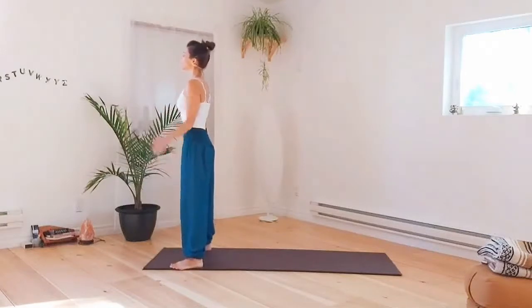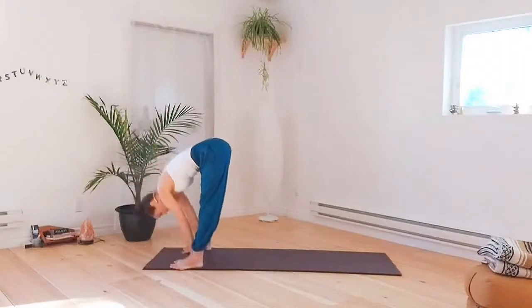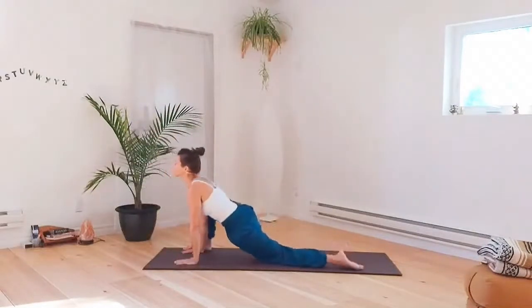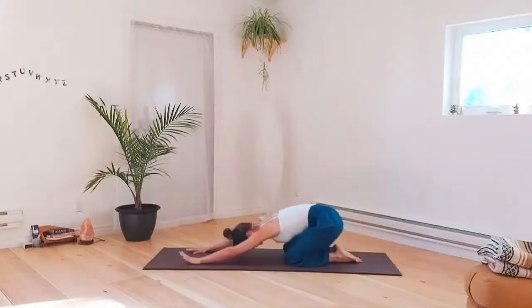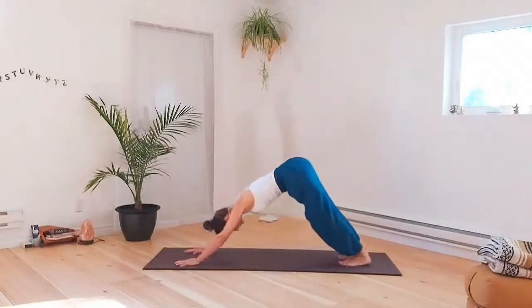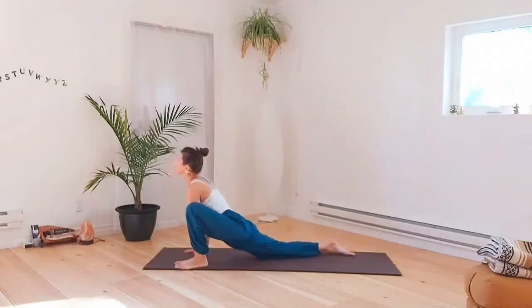Inhale and exhale, prayer. Inhale, reach up, lengthen, and exhale, fold forward all the way. Inhale, step left leg back, drop your knee, look up. Right leg back, exhale, child's pose. Inhale, hands and knees. Exhale, hands and feet. Drop your right knee, inhale, left leg forward, look up.